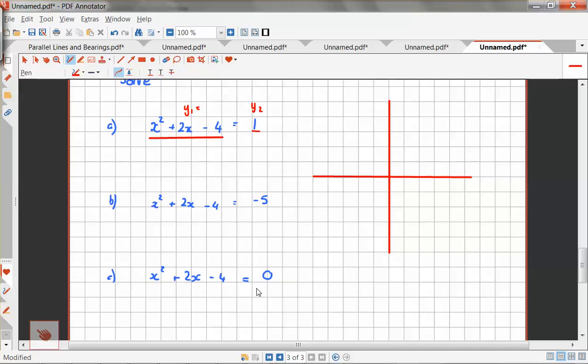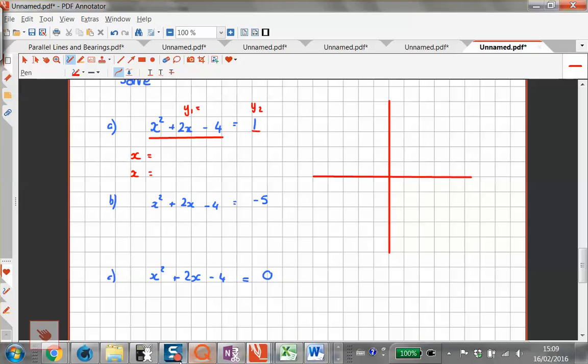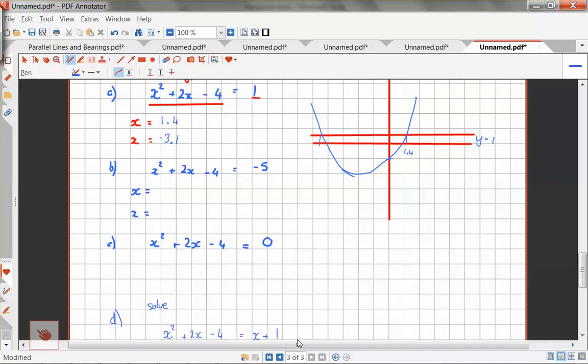Alright, the last one obviously is a bit trickier. How many solutions do you think there are going to be? Two in each one. So I need a nice sketch, with a ruler, in your book, and so on. Okay, right guys, let's have a quick look.